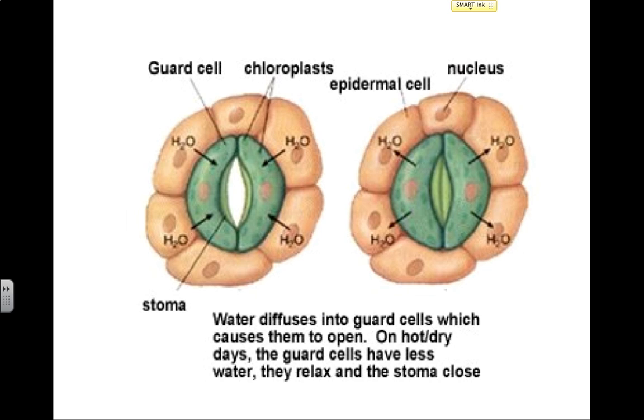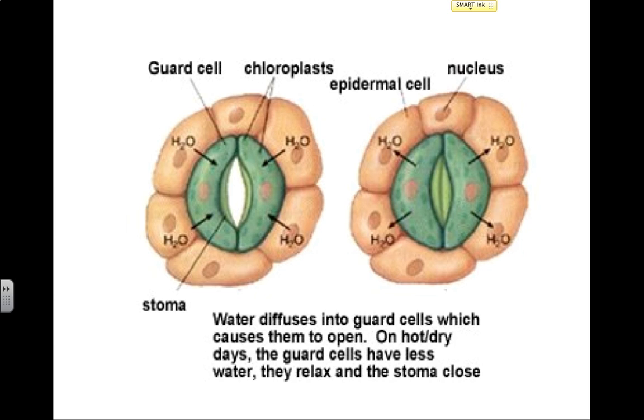What happens is when there's a lot of water present, like at night when there's dew and moisture and that sort of thing, the water will go into those guard cells, and the guard cells are arranged in such a way that when they fill up with water, that causes them to open up.